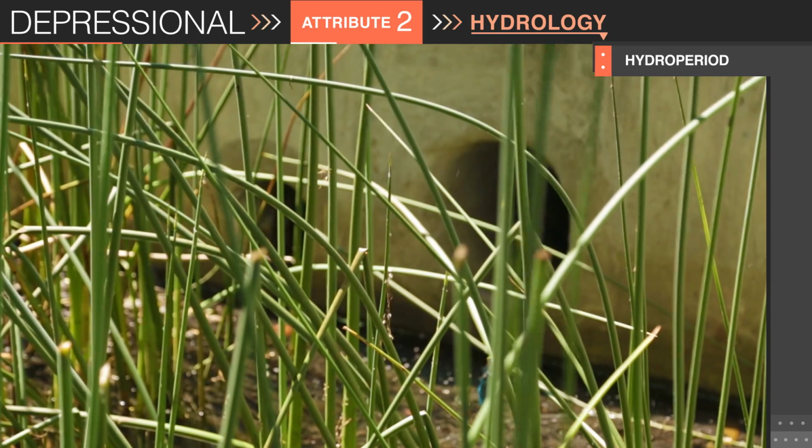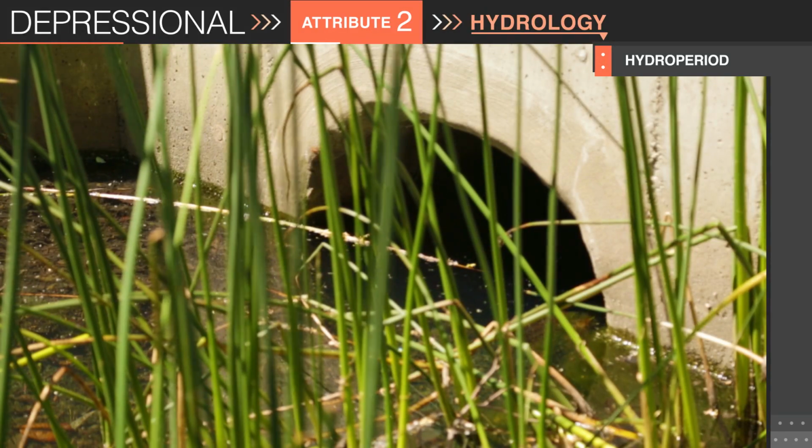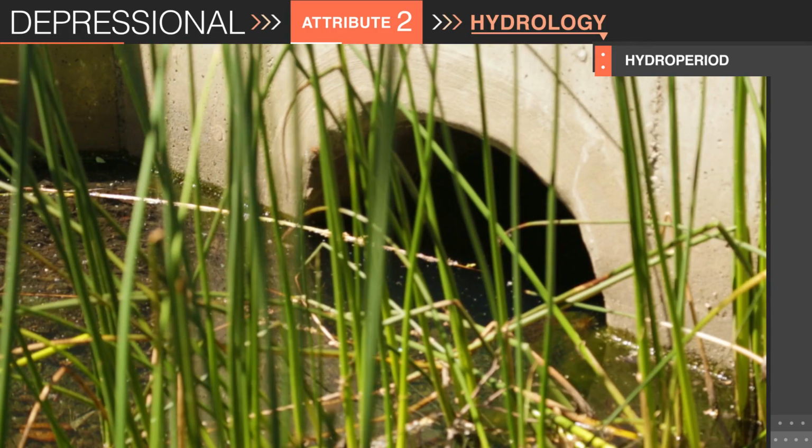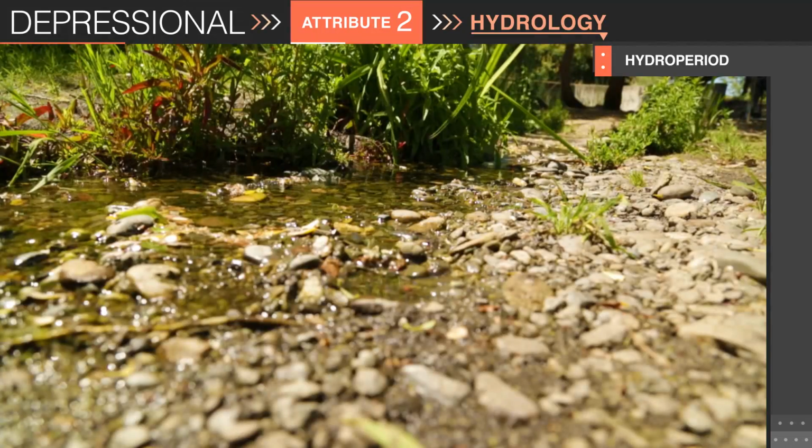Here at Tyson's Lagoon, there are many examples of stormwater outfalls flowing directly into our assessment area. This, in effect, increases the inundation at this wetland. As a result, we give this wetland a score of B.